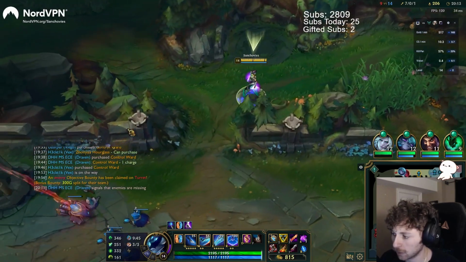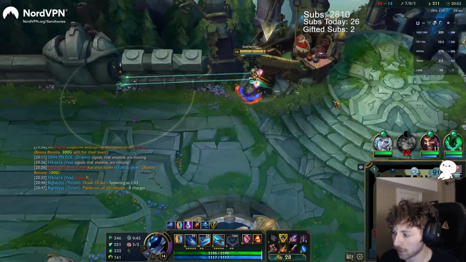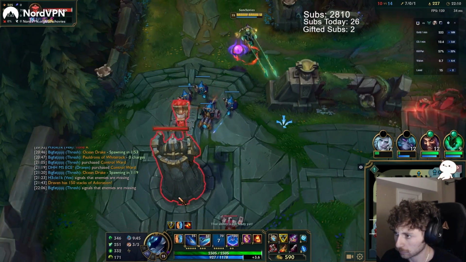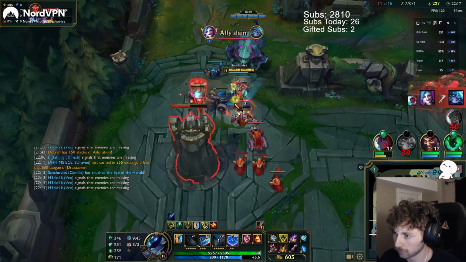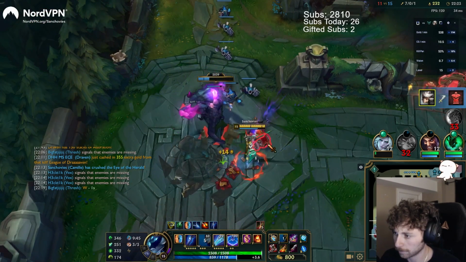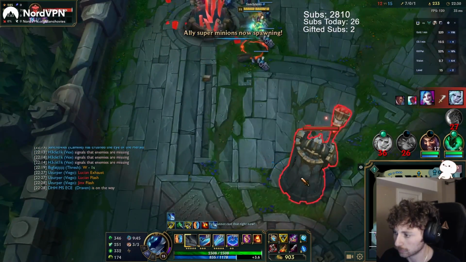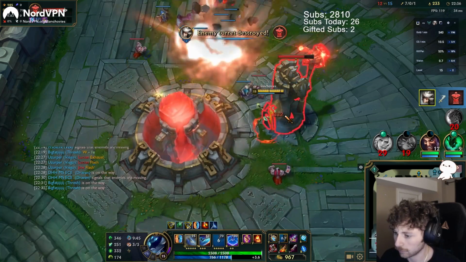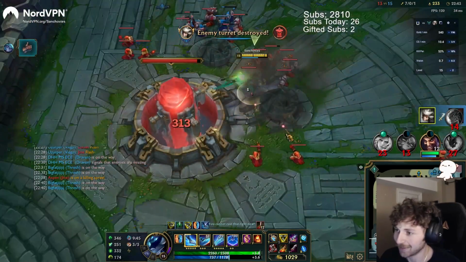I don't think I'm gonna put the Herald down. I'm just gonna take the turret without it. Okay, I think what we're gonna do is just play for soul and hard split top. Oh, I can legit end the game here. Do I just end or what?